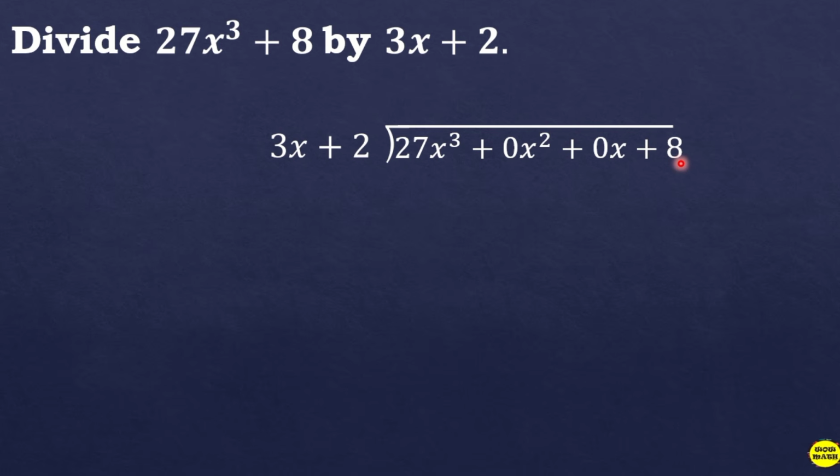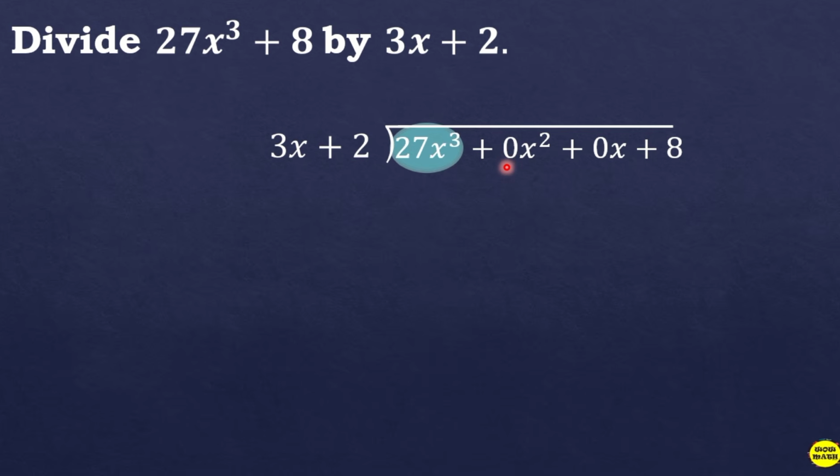Okay, why do we have to do this? Kasi po, pag nag-multiply tayo, possible na merong lalabas na x squared dyan. So, kung wala kang niready na x squared dyan at x, saan mo siya itatapat? Hindi mo siya pwedeng itapat dito at hindi mo siya pwedeng itapat doon. Okay? So, kapag ganito po na x cubed and then constant agad, lagyan po natin ng x squared, x. So, sunod-sunod, 3, 2, 1. Pero ang coefficient niya, 0 lang po. Okay? Para hindi lang po tayo malito at guided tayo.